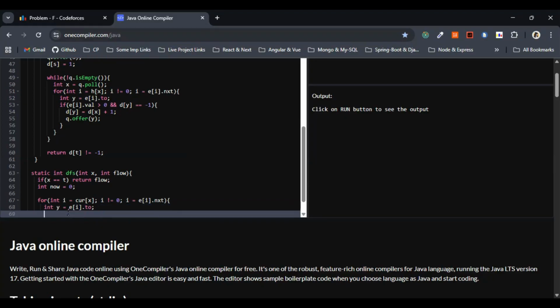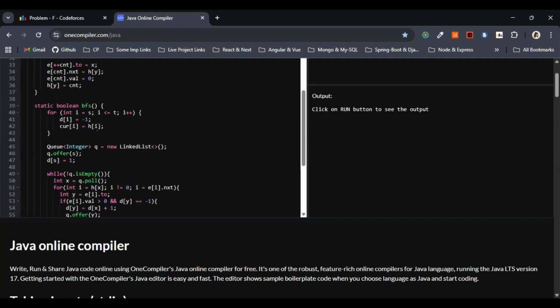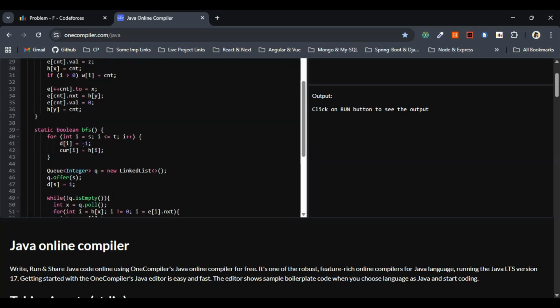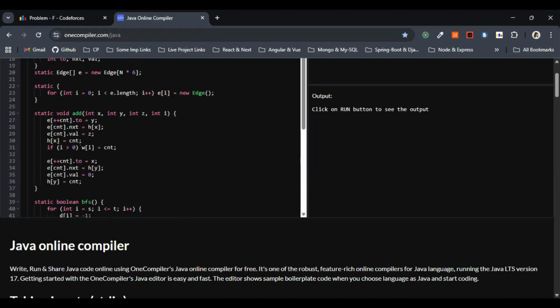This is fine. Let's write the simple if condition again. We have to go with the level graph and check whether it has capacity, right? So this one, if d of y, I can just copy paste the same thing actually. Where is this if d of y? We wrote the BFS, right? One second.